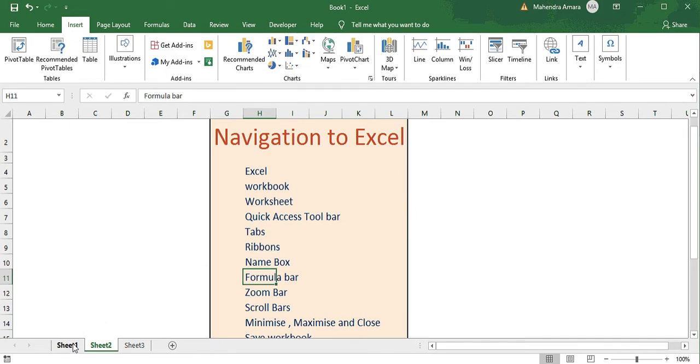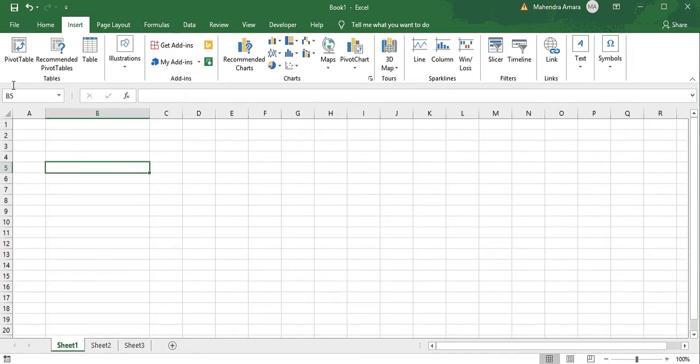So we'll go to sheet 1. Here right below the ribbons, we have the name box. This is called the name box and this is called the formula bar. So what is a name box? Suppose when I place the cursor or select the cell, here in the name box it is showing B4.